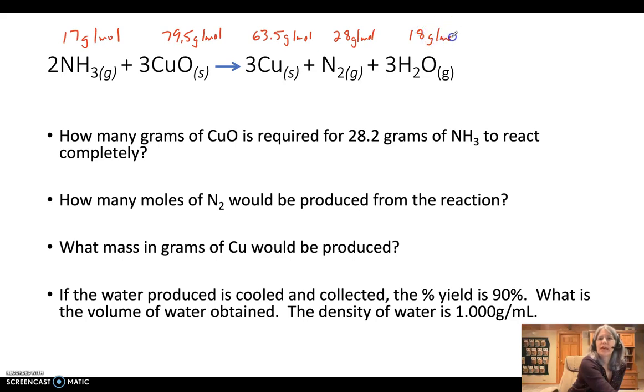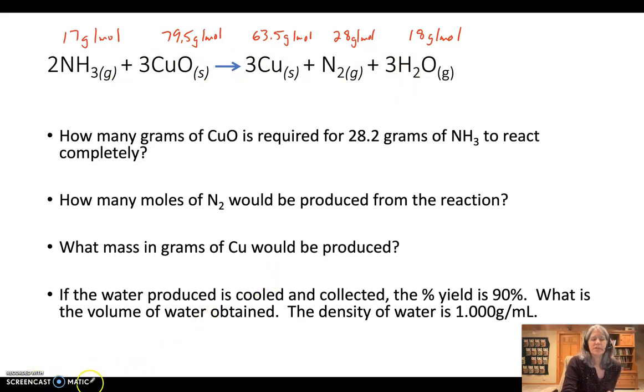Right, so everything we need to know to solve our problems is in this balanced equation. We need the stoichiometric coefficients, which tell us the ratio in which all these different things react. And if we're going to be converting from grams to moles or moles to grams, which we often do, we're going to need these values here, the mass per mole for each of these species. And of course, we find those from the periodic table.